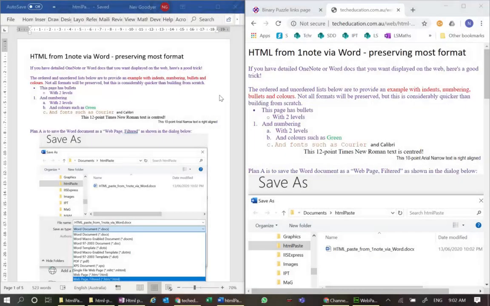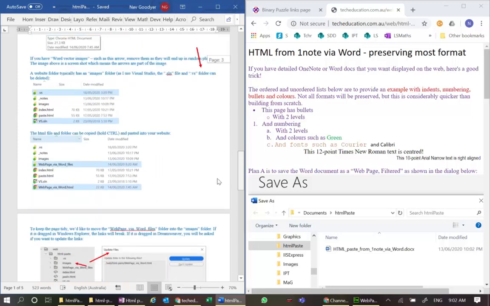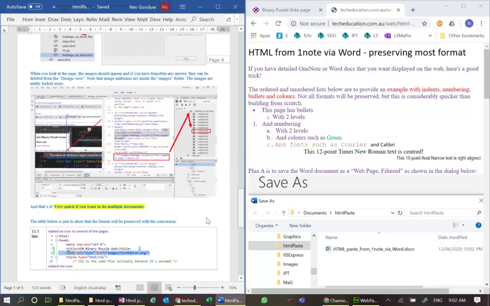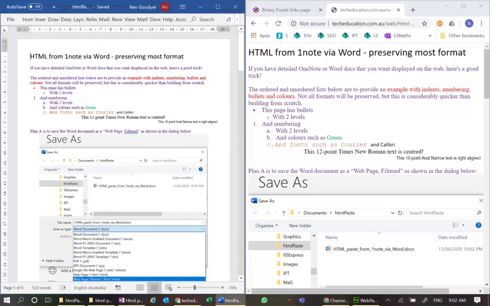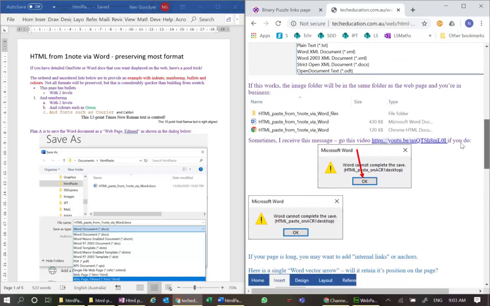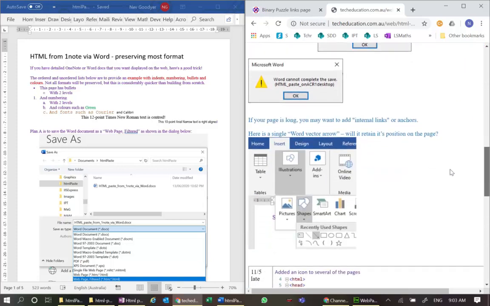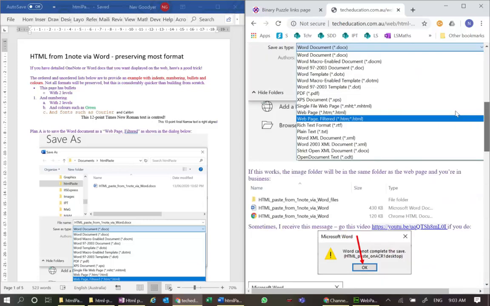In this video we're going to save a Word document as a web page, particularly good for fairly technical documents such as this one. This actual Word document with the instructions on it will be available from the comments at the bottom of this video, and this is the result over here on the web page. Scrolling down, you'll notice that we've got centered preserved and the table structure preserved.